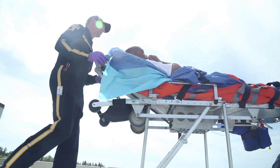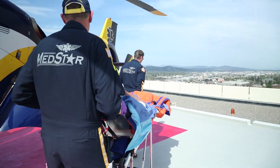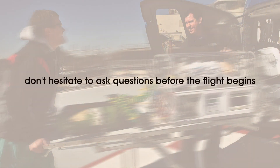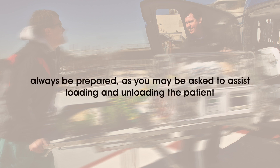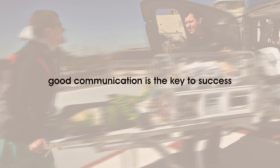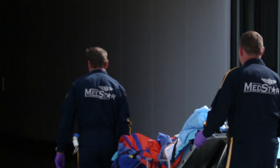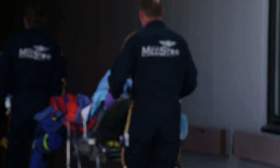Let's start with patient loading and unloading. This may be accomplished with medical or flight crew members that accompany the aircraft. You may already be knowledgeable on loading the aircraft, or you may need instruction on how to load or unload a patient and/or equipment. If you are not knowledgeable as part of the flight team, you may still be asked to assist the pilot and/or flight personnel in patient and equipment loading and unloading. Follow their directions. Loading or unloading patients or equipment at an aircraft can be difficult and awkward. Speak up if something doesn't seem right or you don't understand what is happening.